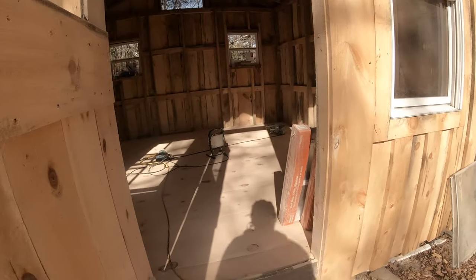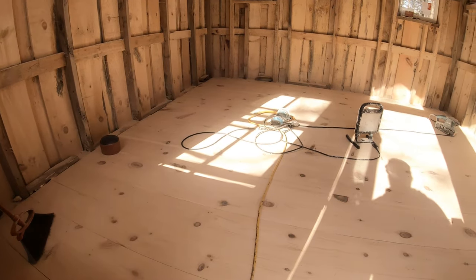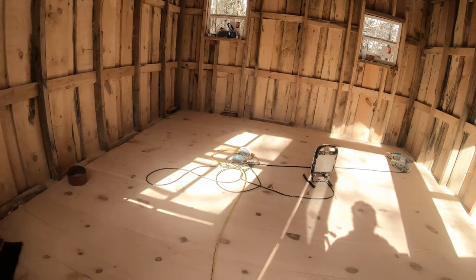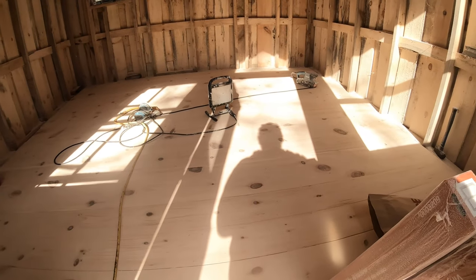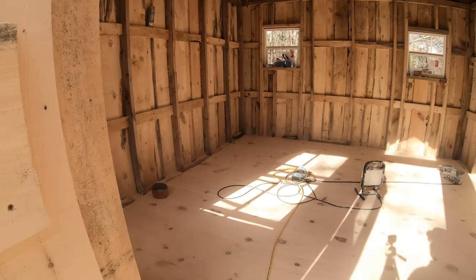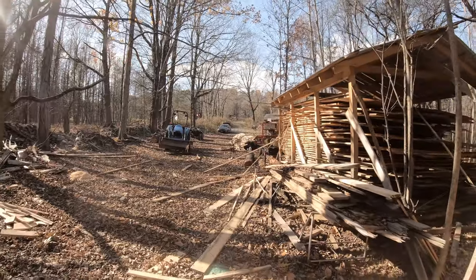Yesterday I sanded the floor. That'll be a video in itself. This is all lumber I milled, every bit of it. Every stick in here is something I milled. So it's just a little preview of what's to come with Cheryl's she shed. And yes, my wife's name really is Cheryl.